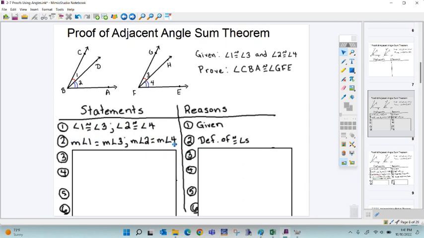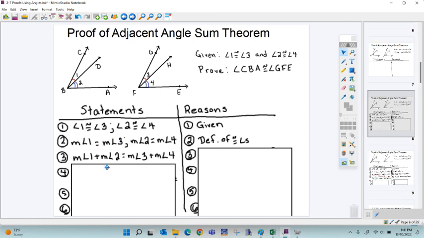Once we know that they are equal, we can start thinking about the numbers. We don't know the exact numbers, but we can start thinking about those exact numbers. Knowing that these two things are equal and these two things are equal, we know that it's always okay to add the same number to both sides of an equals. So if I add angle 2 over here and angle 4 over here, because they're equal, that's legal in math. I've added the same number to both sides of the equation. We call that the addition property of equality.